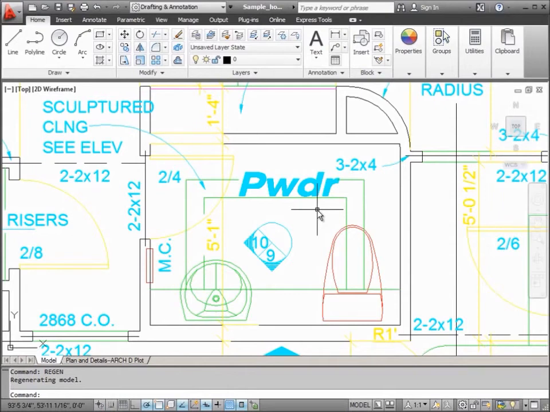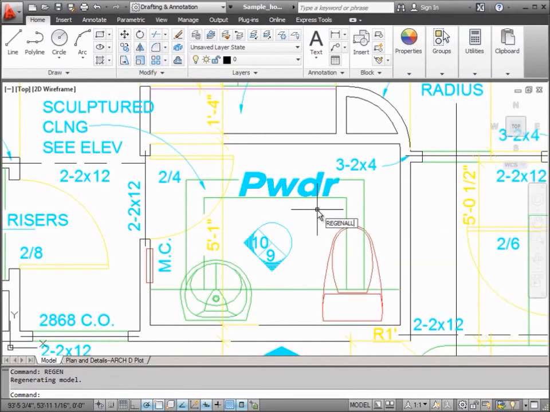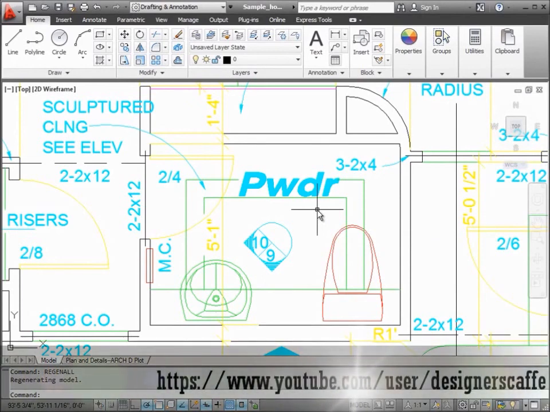And it usually can take care of any of those small discrepancies that you see that are the result of zooming or changing the views. If I want to regenerate all of the objects in the drawing, not just in my current display, I can use the Regen All command, and that regenerates the whole drawing. If you have a very large drawing with many layers, sometimes it takes a little while to regenerate the drawing.